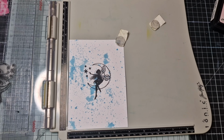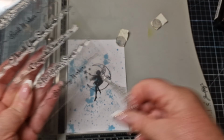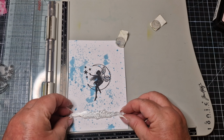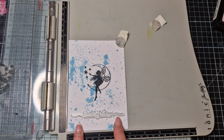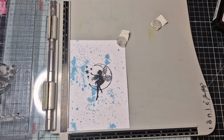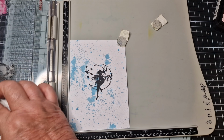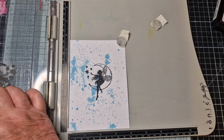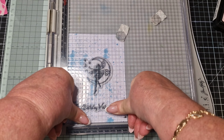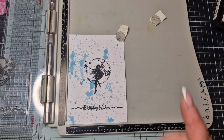She's very good. So again, I want to find a little sentiment for that, and I think I'll just use the birthday wishes for that one. It's always handy having a birthday card in your stash. I'm going to just leave that one along the middle of the end there. And again, with the Nocturne, I'll just ink it up. Perfect.